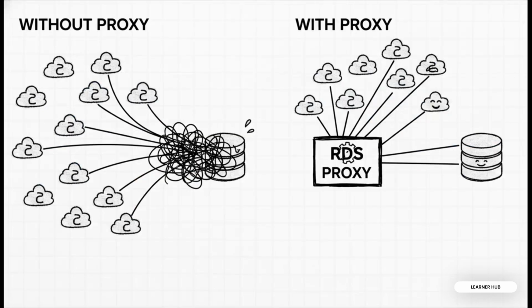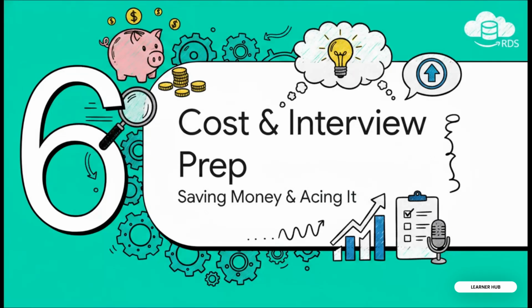And what about RDS Proxy? What's that for? Well, here's the #1 use case to remember: serverless applications, especially AWS Lambda. When a Lambda function suddenly scales up to thousands of concurrent executions, all of them try to open a database connection at once, and that can completely crush your database. RDS Proxy sits in the middle and acts as a connection pooler. It takes in all those thousands of connections and funnels them down into a small, manageable number that your database can actually handle.